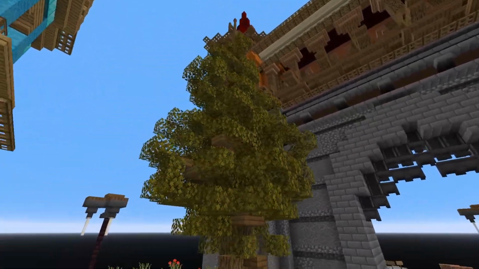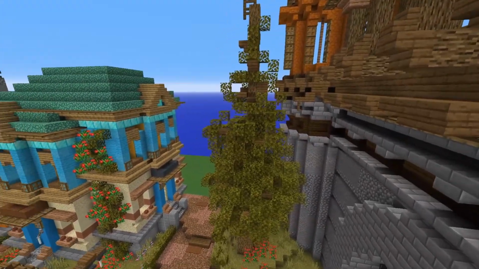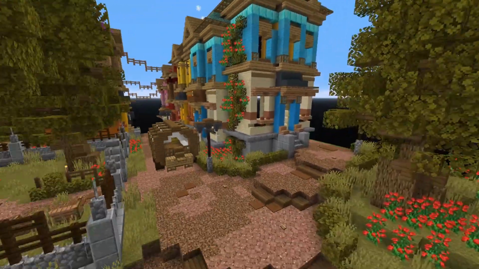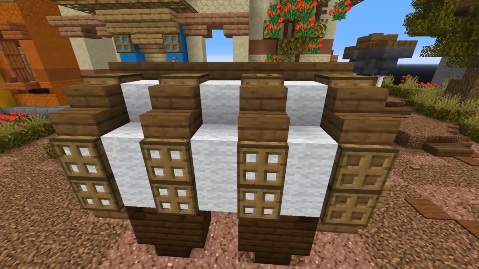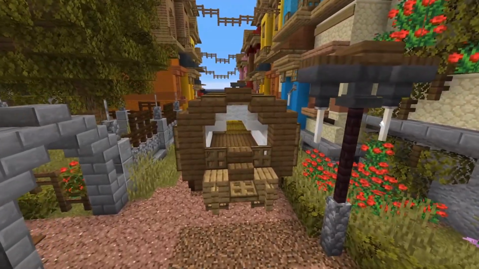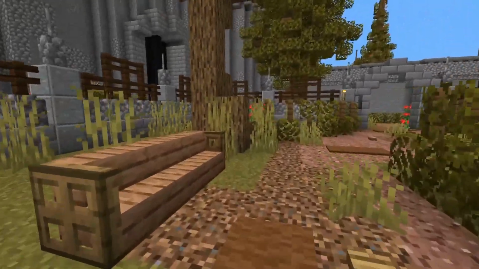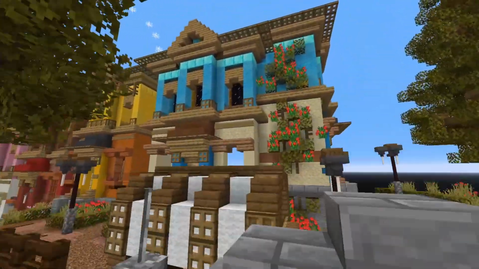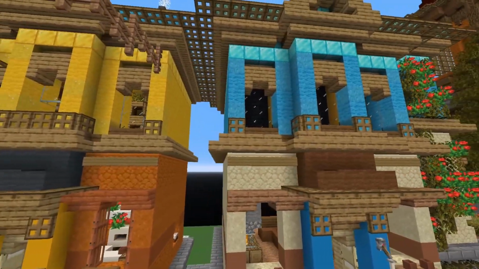Look at these custom trees, beautiful. Really like those. It's the simple things that make a build really special for me, and that's a beautiful custom tree. And here we go. Look at this beautiful little cart, wagon, I don't know, what would you call it, there, and a little park with the benches and more beautiful custom trees there. But look at these houses, fantastic little row of houses here with lots of different colours.